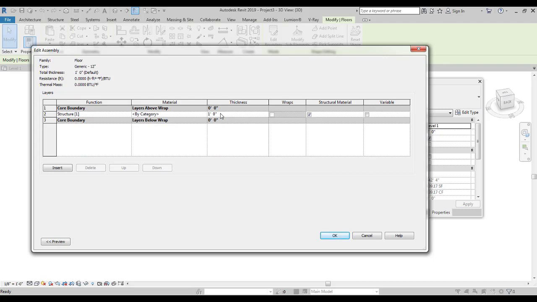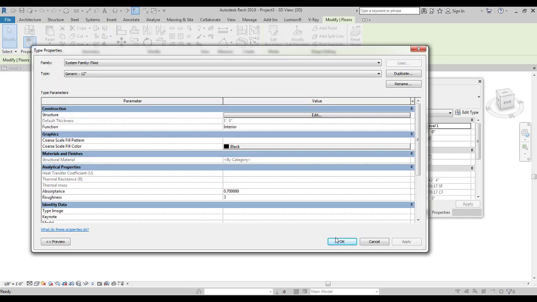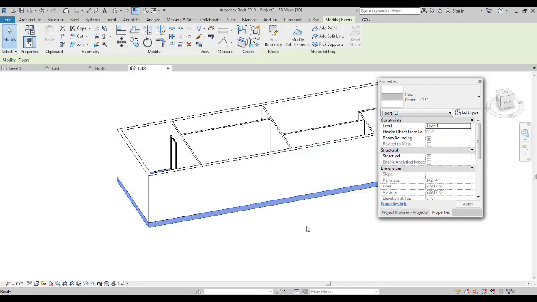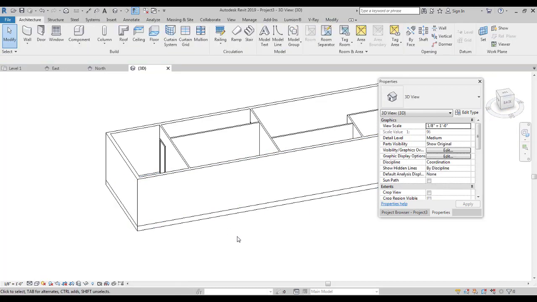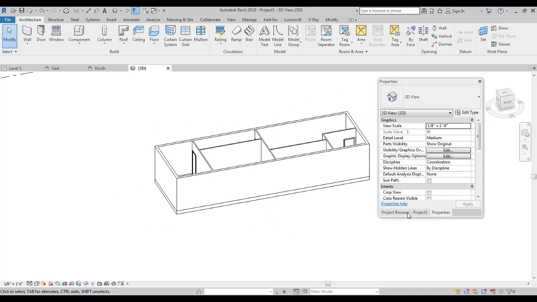This floor was 1 feet, so you can make it 0 feet 6 inches, 0 feet 5 inches. It's entirely up to you. This is just a piece of information that I wanted to get across, that in the properties palette you can change basically properties of anything, whether it be a floor, wall, door, window. It's entirely up to you.